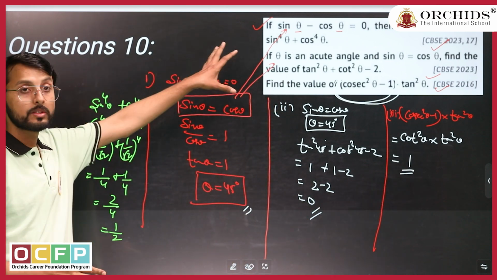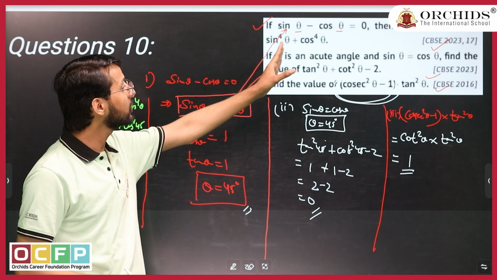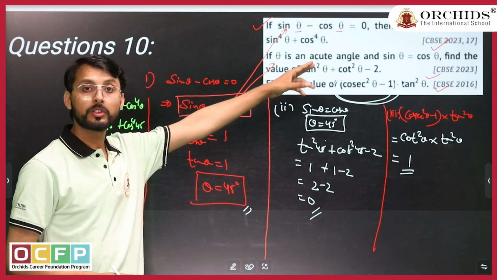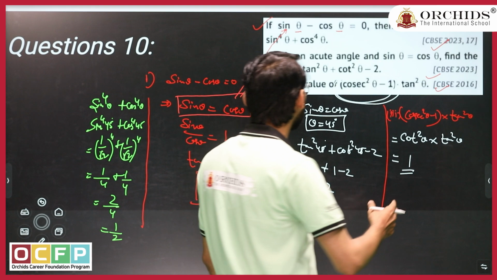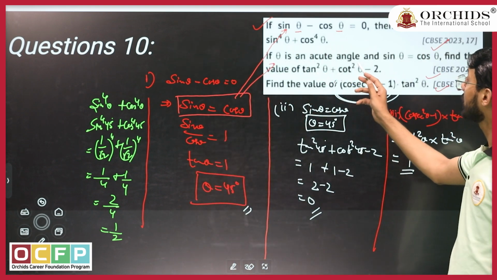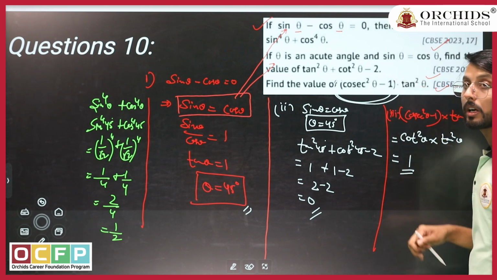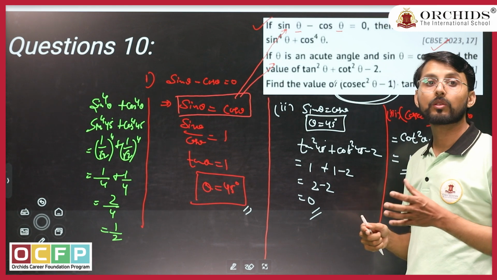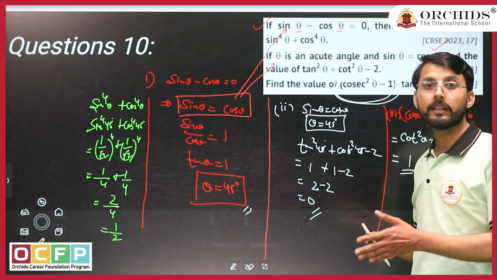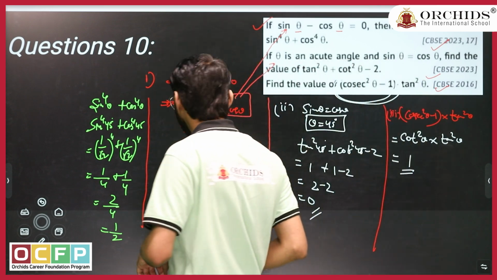Let's go through once all three sets of questions we have done: sin theta, cos theta. Finding the value of theta and substituting in the next part will result in the solution. The same we did for the second question, where theta is acute and sin theta is equal to cos theta. What is the meaning of acute? It means whatever value of theta you are going to get is always less than 90 degrees and between 0 degrees. So let's go to the next question.